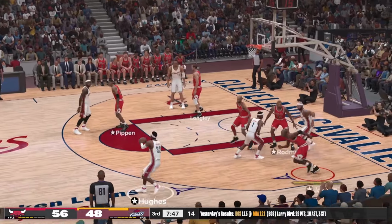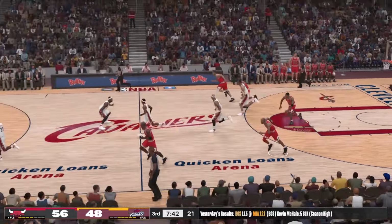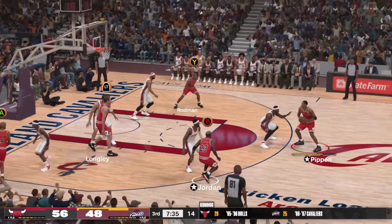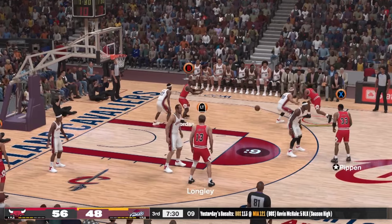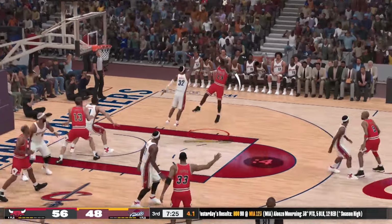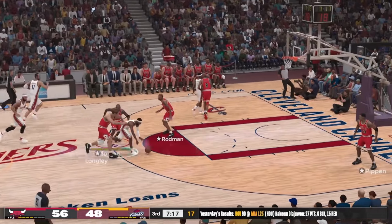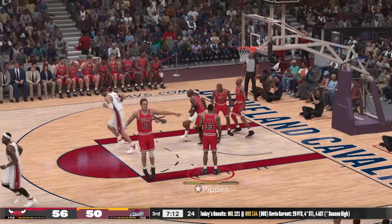Now, here is James. 9 points in the game. Hughes, no good. Nice rebound. Trying to match the other team's intensity right now. Over to the left wing. Pass to Pippen. Here's Rodman. Now Jordan. Shoots a fadeaway. Rebounded by Ilgauskas. They've been having major problems offensively. Definitely in a bit of a dry spell. 2 points. That one goes.